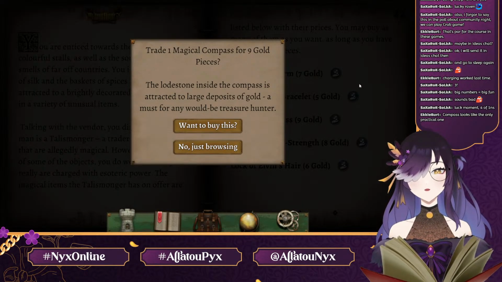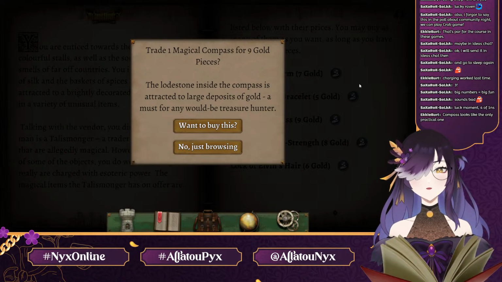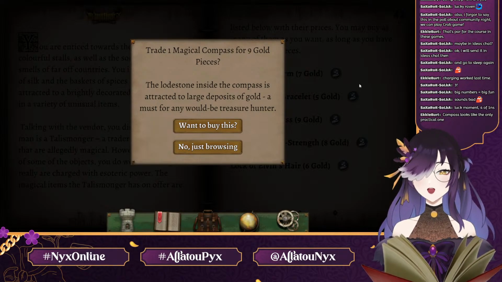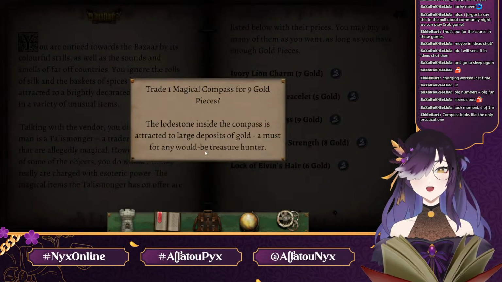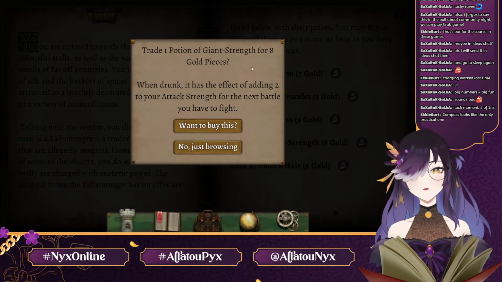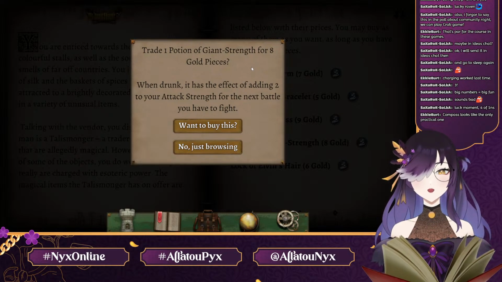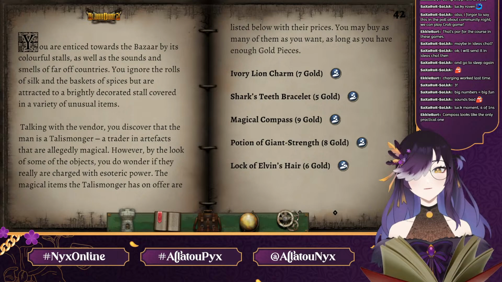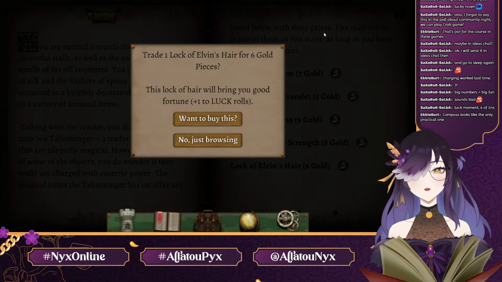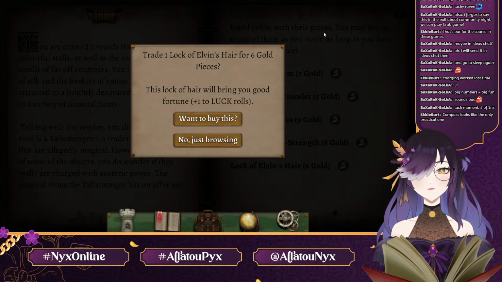The magical compass. The lodestone inside the compass is attracted to large deposits of gold. A must for any would-be treasure hunter. Oh, that sounds nice. Okay. Potion of giant strength. When drunk, it has the effect of adding 2 to your attack strength for the next battle you have to fight. Interesting. And then, let's see, the Lock of Elven's Hair. This Lock of Hair will bring you good fortune, plus 1 to luck rolls.